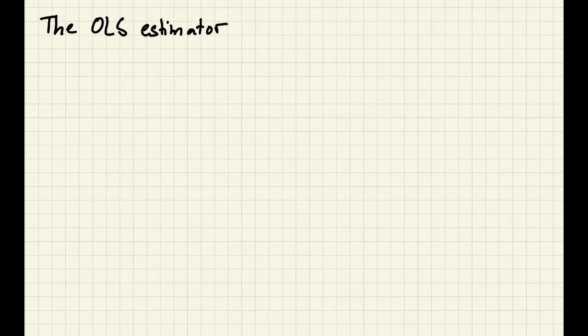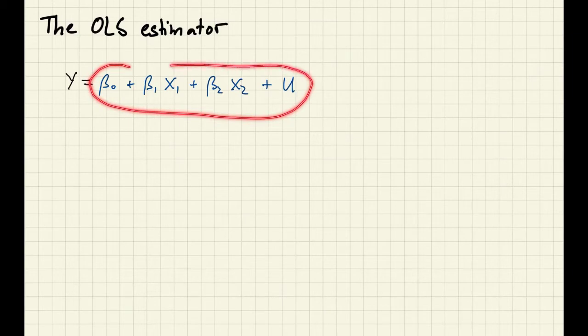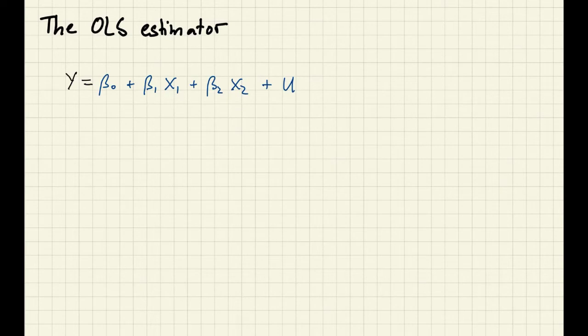We start by writing down a regression model for an outcome variable, y. And here I'll just do two regressors to keep the notation simple, but this will generalize to any number of regressors. So y is given by beta naught plus beta 1 x1 plus beta 2 x2 plus an unobserved component or error term u. And saying that we can write down the production process like this is actually an assumption that we made. It was called the functional form assumption.